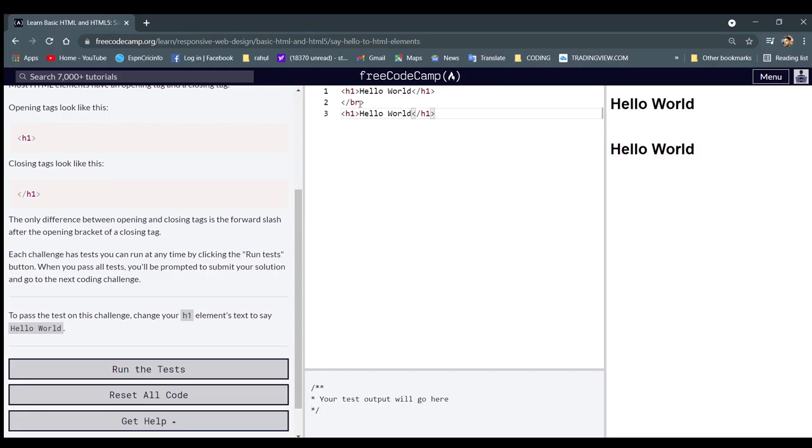So this stands for, no guys, sorry, it's a line break element. So we get a line break between two lines. As you can see, we don't need an opening and closing; it's just a simple self-closing tag.